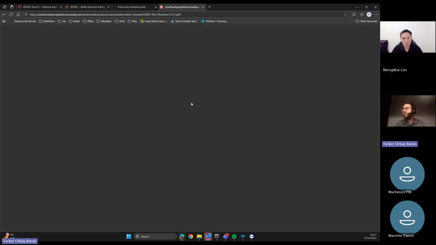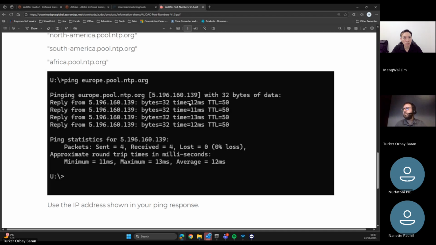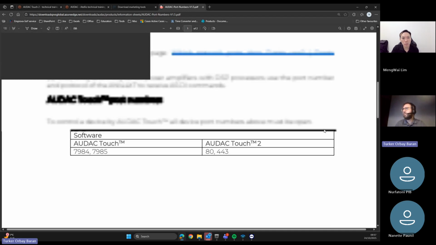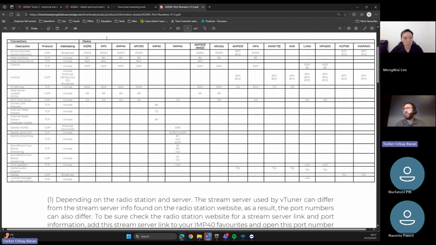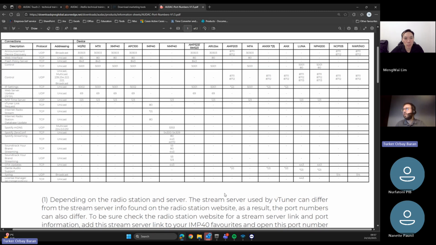When you click on it, you can see all devices, the protocols that they're using, addressing, all those things. When you scroll right, you can see the Luna, NPM 200, NCP, NWPN Neo, ENI cards. They're all here. So you need to check if the ports are open on the switch, for example, if something's wrong.